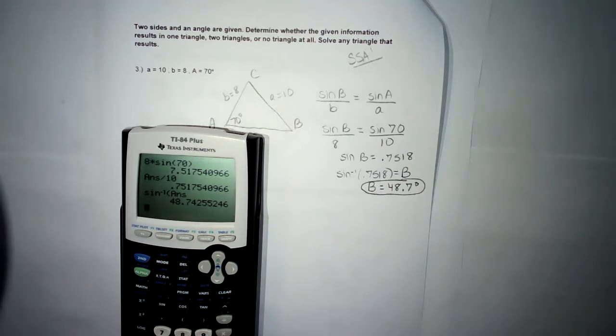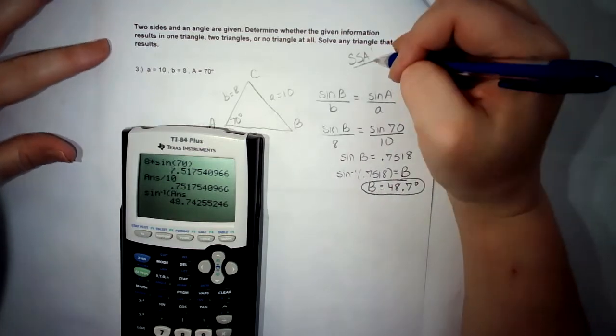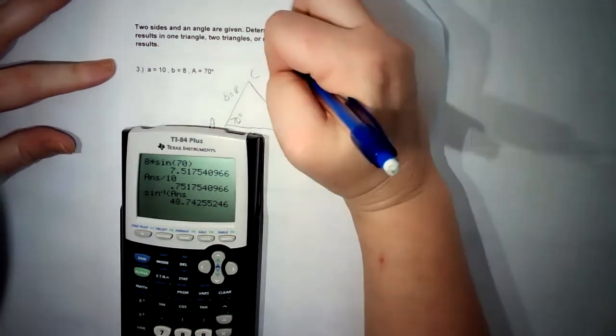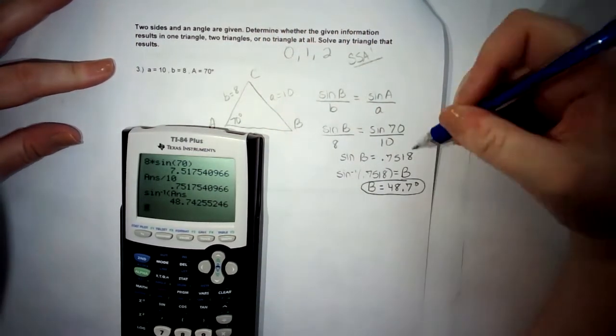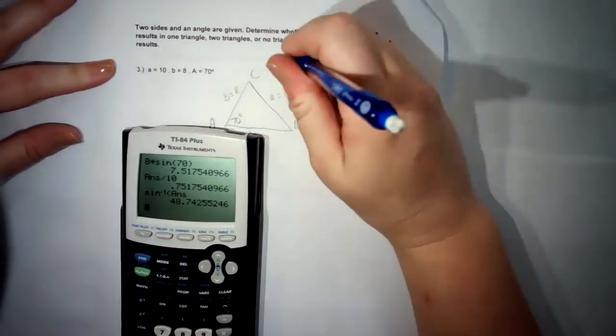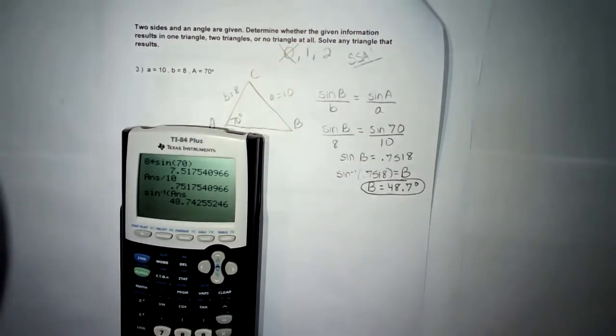So we don't have to worry about not having a triangle. Once you realize it's one of those ASS's, you may want to just write up here numbers. And once you discover, yes, I have one, okay, I know I have one. So that option is gone. Now I have to decide, do I have one or do I have two? All right, I'm going to go ahead and finish solving for the one that I definitely have.